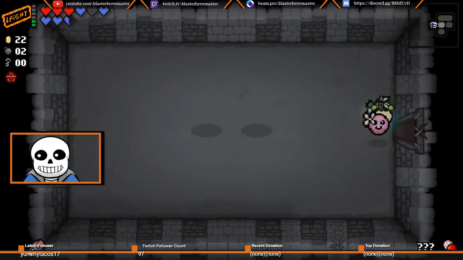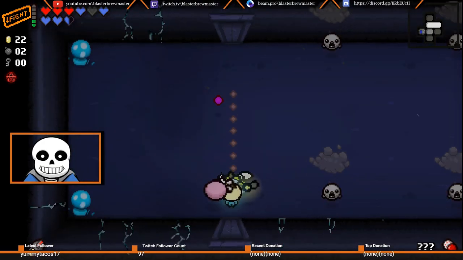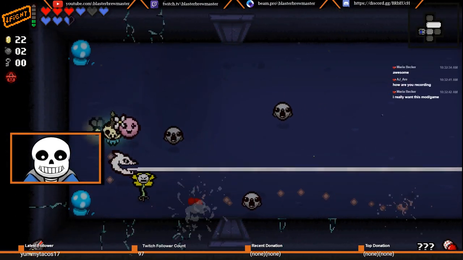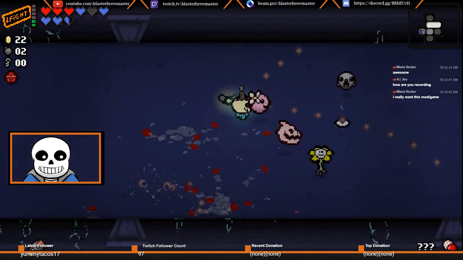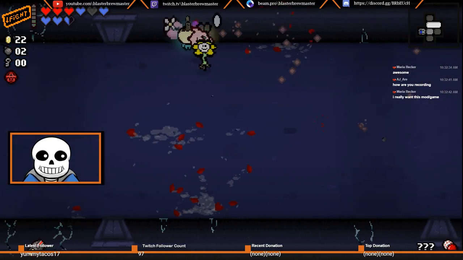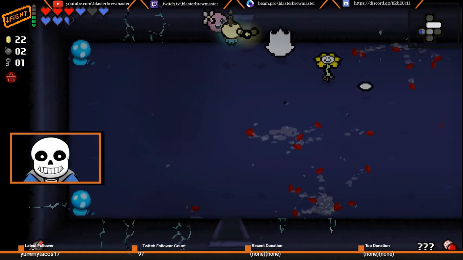Okay. So, well, I can't do anything with that. Kind of would be nice to have a mercy button, even if it's just for this floor. Oh, whoa, whoa! Okay, hold up, hold up. Okay, so, let's see here.